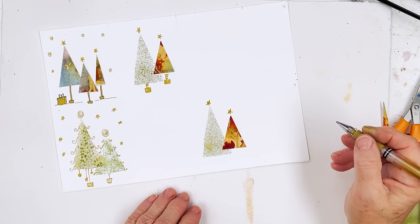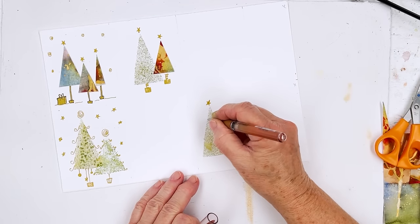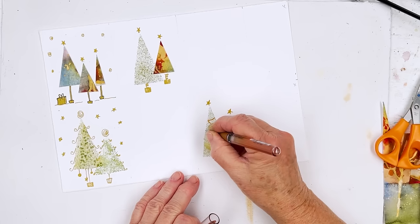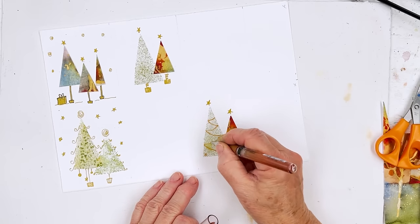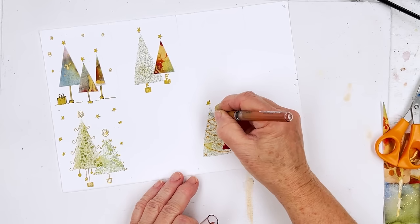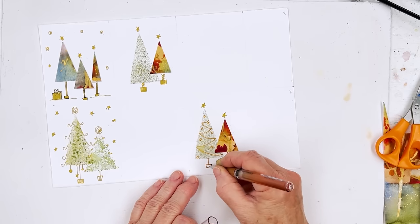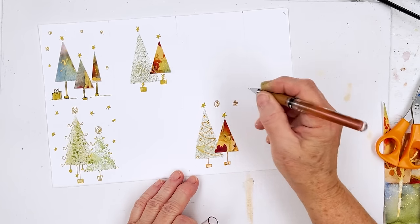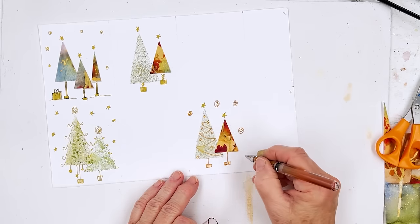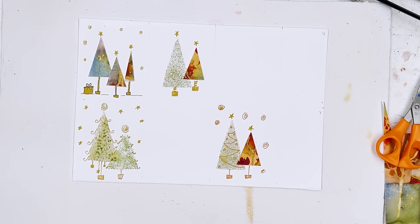And we could do here, what can we do? Let's grab the bronze pen. We could put some, let your imagination take flight. There we are. I'm going to stop there. And I shall cut them out and come back to finish them off.